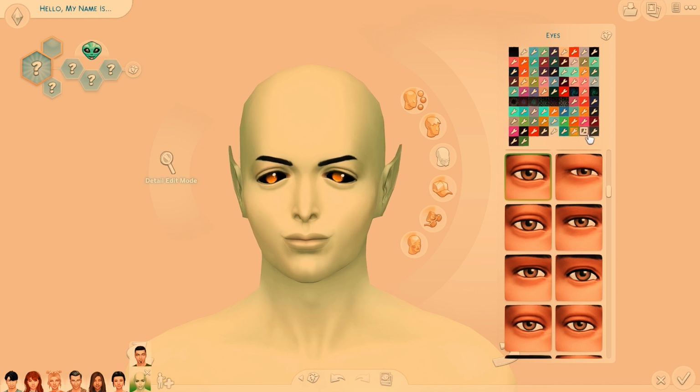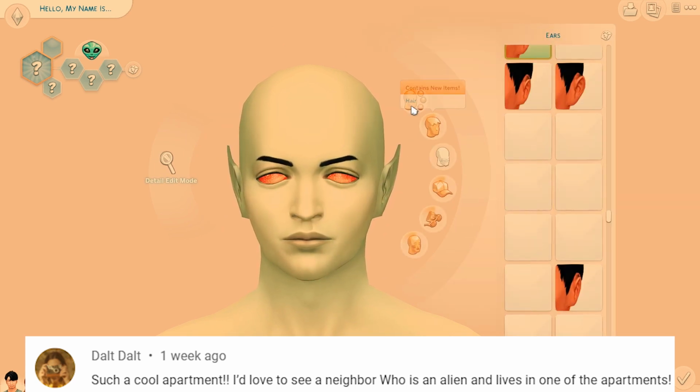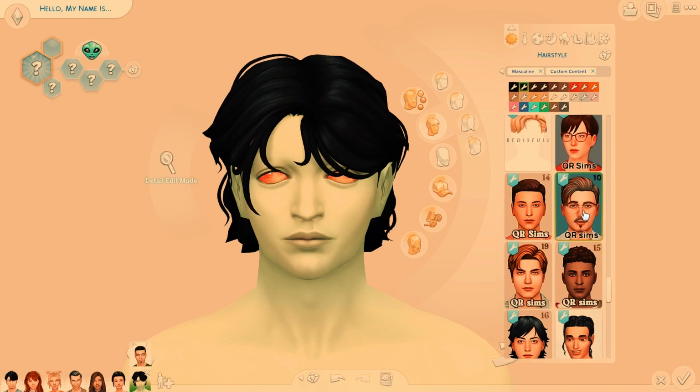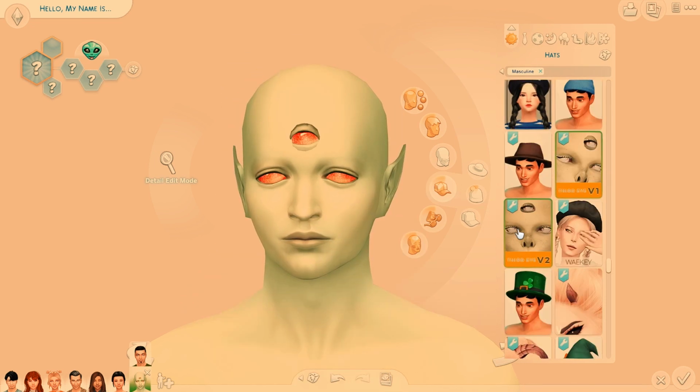Today we're building the apartment of an alien, and this was requested by Dalt. Thank you so much for this request. I had so much fun building this apartment, and coming up with all these ideas about who this alien could be and why they're here on Earth, and all these weird, fun headcanons I had. So thank you so much for this request.